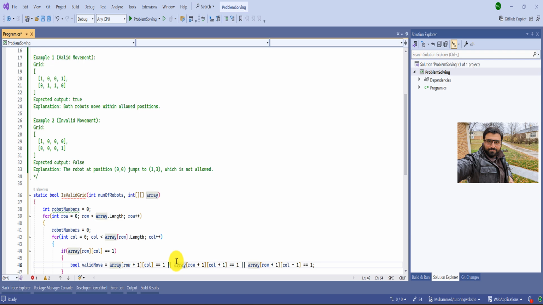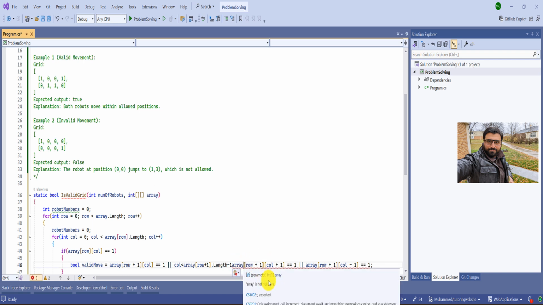However, we need to deal with this one first. If it moves to the right, we need to make sure that it's not at the end of the array, because if it's at the end of the array, then that would be out of range. So we need to make sure that the column is less than the array of row plus 1 dot length, minus 1, because again the length is 4 but the index is 3, so we need to make sure that it's less than 3, so it's here at least.